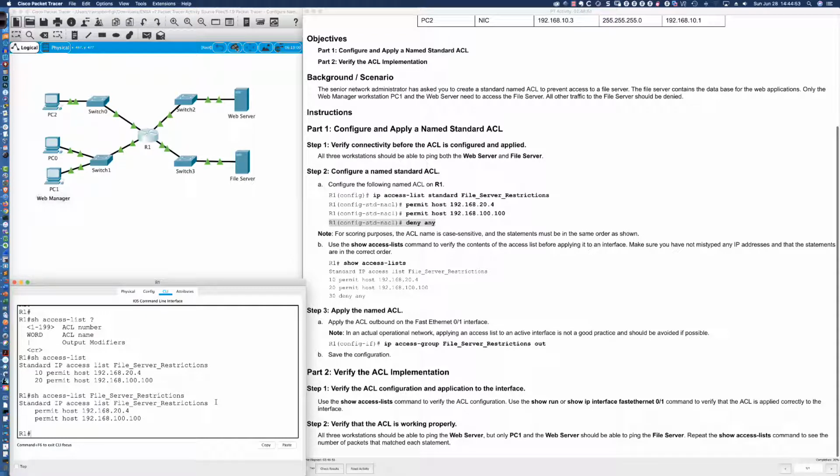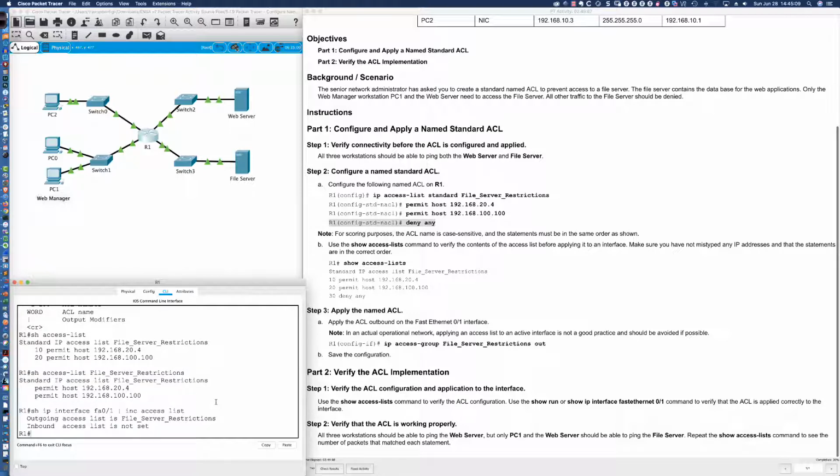So now let's take a step back. We've seen how we can see this. Remember, show IP, how we can see the ACL. If I say show IP interface, and we'll say fast Ethernet 0/1, and I pipe it to include access and then space list here, you can see it shows me we have an ACL applied to that interface, right? And when you're troubleshooting things in an environment where you've got routers, and you're working with ACLs or whatever, I highly recommend this command. This is a great command to get to an interface and check to see, hey, is there an inbound or an outbound ACL on this interface that might be impacting things?